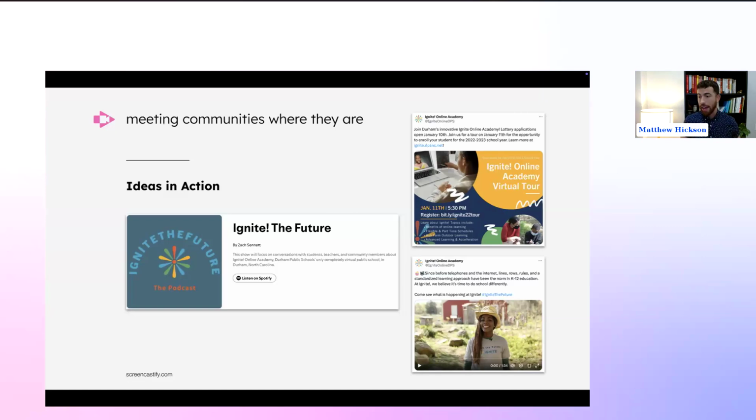And we thought about that as a way to just put another medium on there, but also to put a different kind of medium that could share other types of communications, that could highlight students and teachers talking about key projects, stuff that you might not send out in a short, concise newsletter that's more appropriate for an email communication, because there's going to be different types of mediums you're going to want to use, and they're going to require different lengths, different ways of storytelling that you're going to want to think about based on that audience.